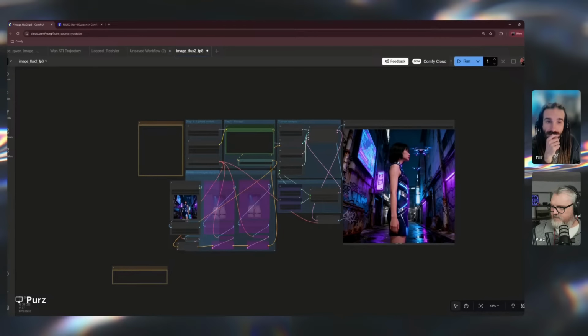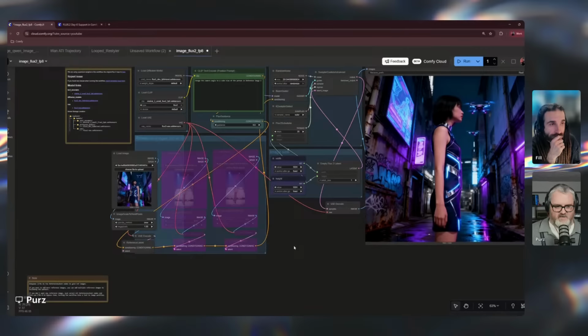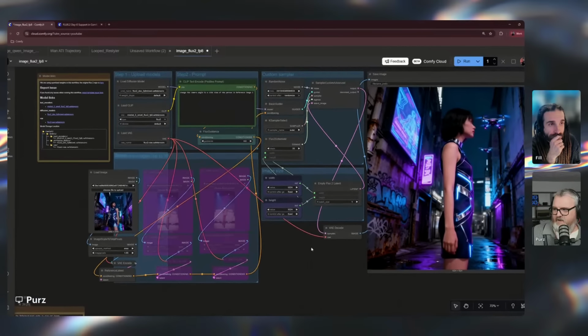Can you containerize Comfy and run it on the DGX Spark? You can, I think. I think it runs on Jetson. I don't think you're going to have a great time. I would not want to run that on a Jetson, but I think it's possible.